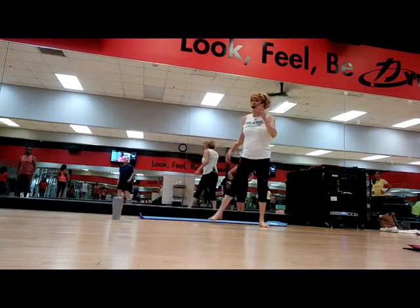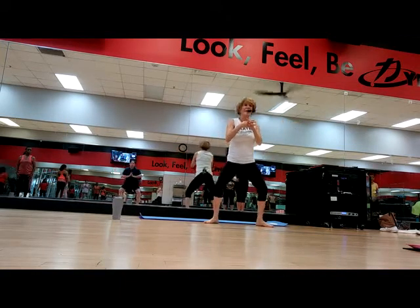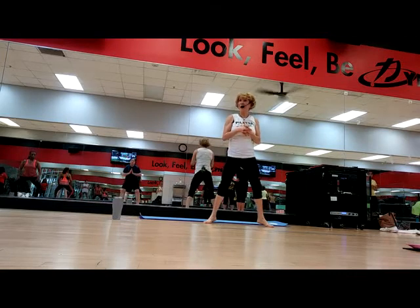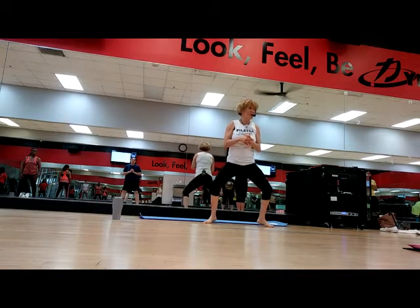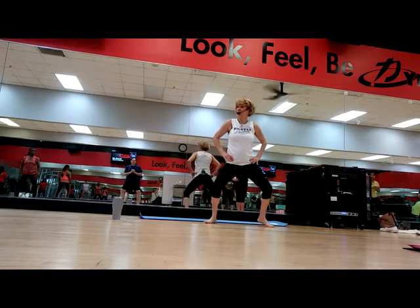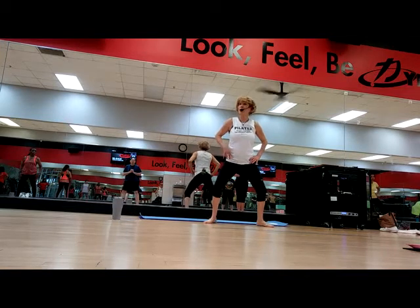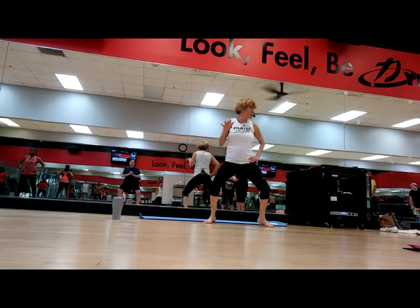And then second position, feet wide. We're going to do our second set. Then we're going to come up on our toes. So naturally, the modification is, don't come up on your toes. Keep your heels down. Then we're going to play with this a little bit. We're going to flash the heels up, down, up, down, up, down, then, because weight bears more, we're going to pulse, pulse, pulse.